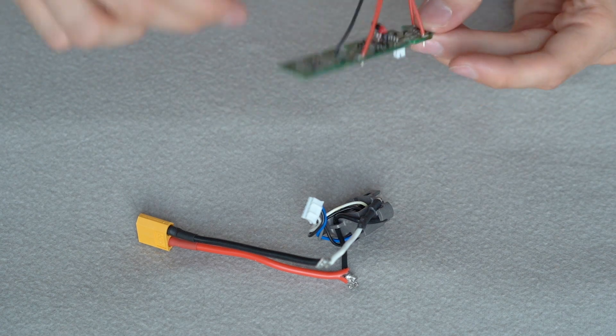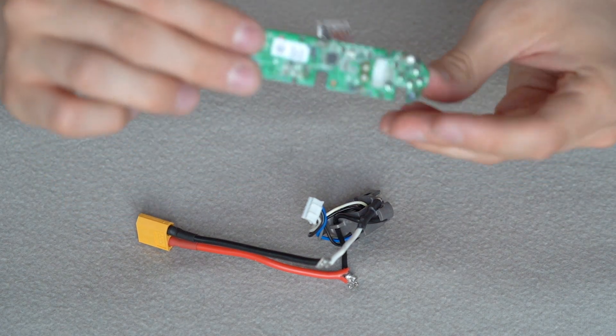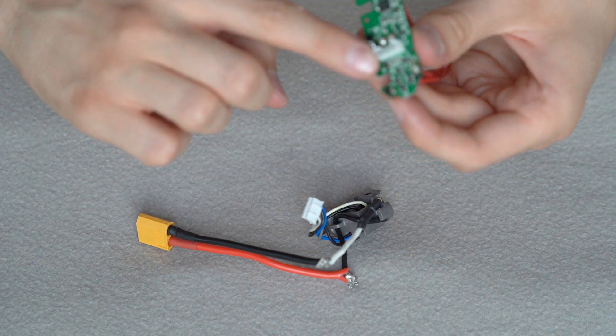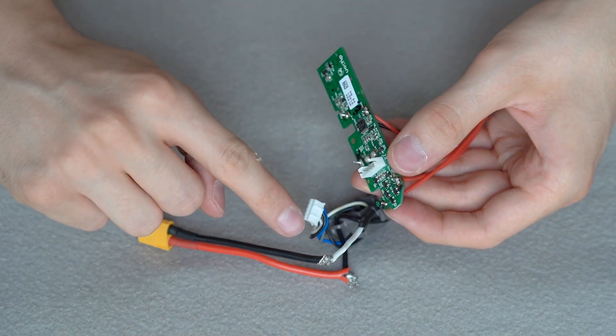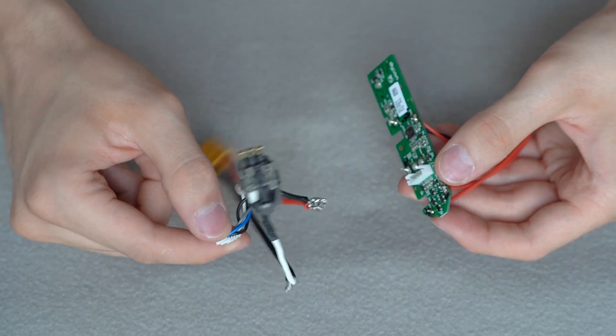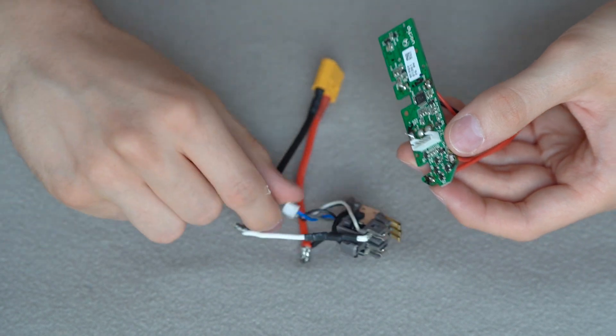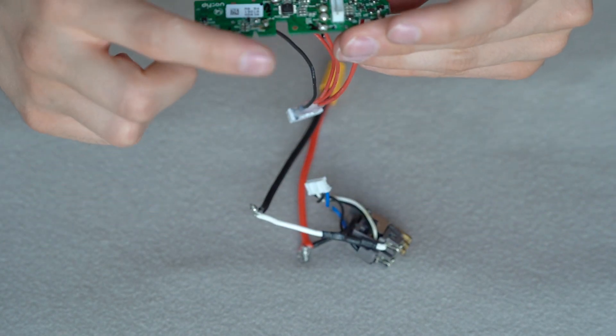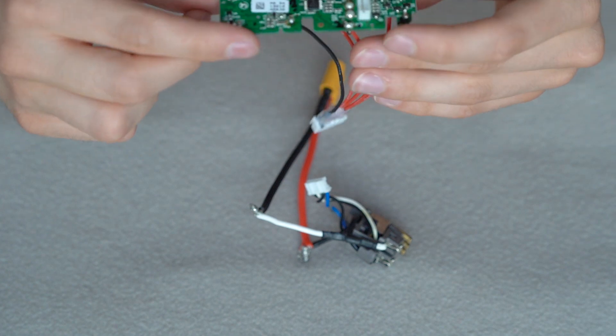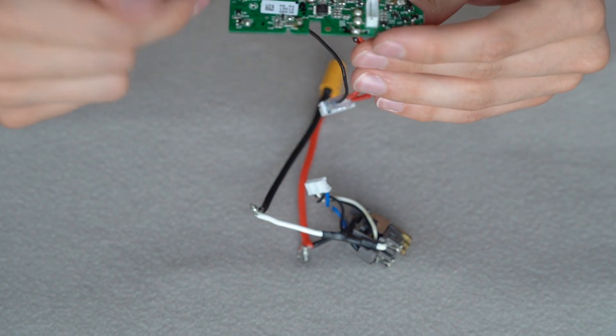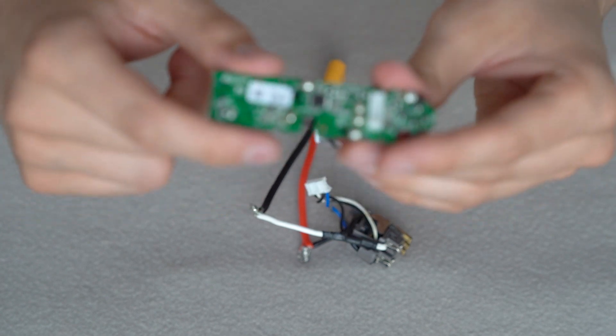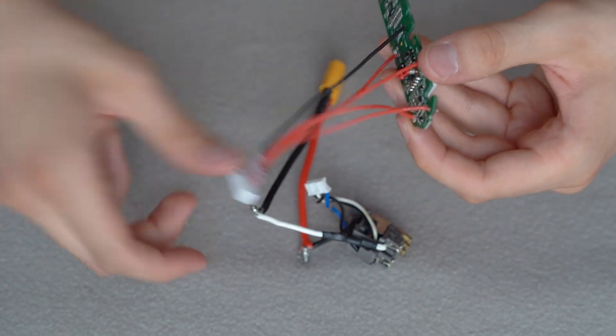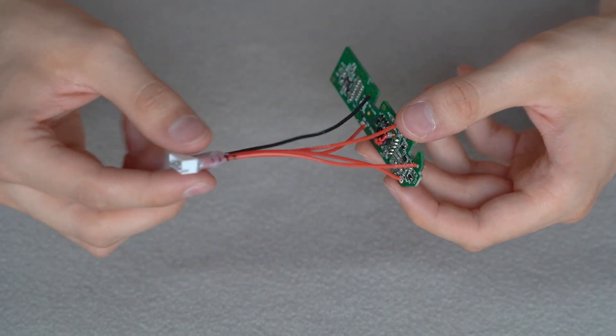And the other one is the board itself. And like I said, this is the connector that was original, it goes to the connector of the port, and this is the board itself with the soldered metal tabs that were going to the cells. And we soldered those five wires from the balance connector we made to the board.